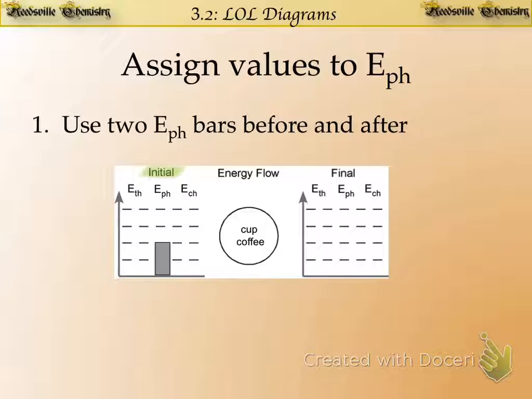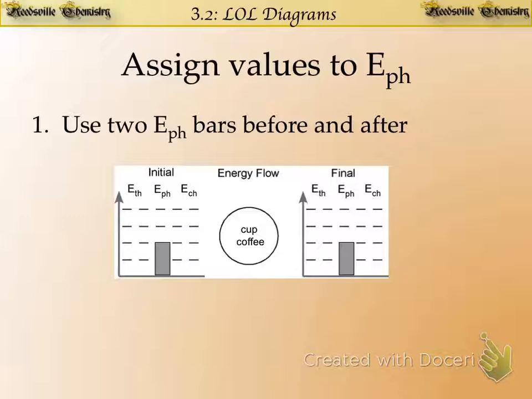So that's our initial state. It's energy in the phase. So it's going to be liquid. So this is the L. Let's get 2 bars. Now we can go over to the other side, the last L. The coffee is staying liquid. It's going to be really warm, but as it cools down, it's going to stay in the liquid state. So our phase doesn't change.